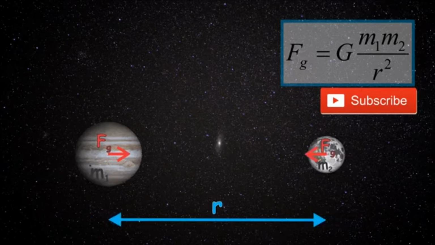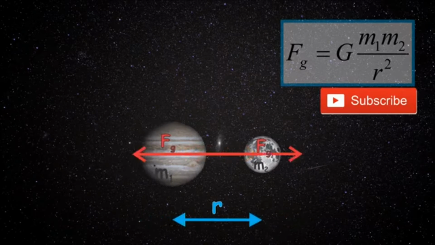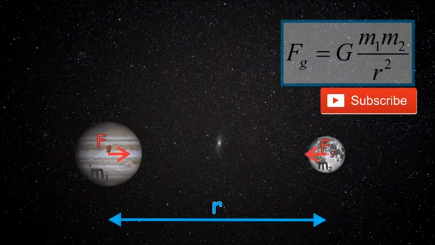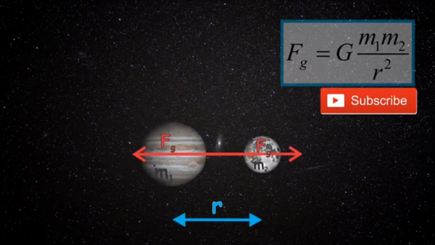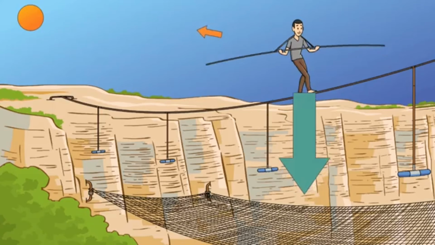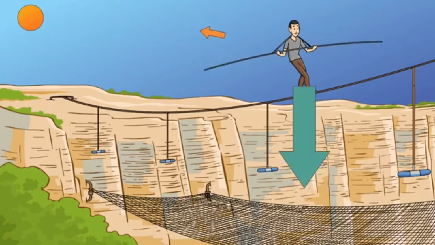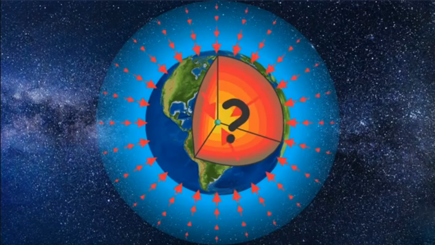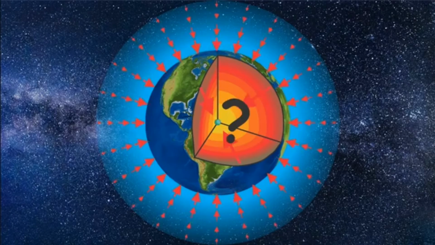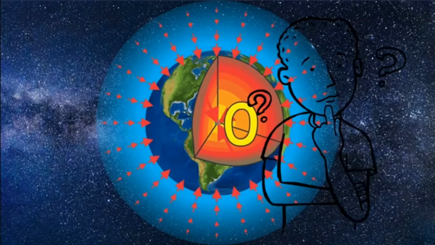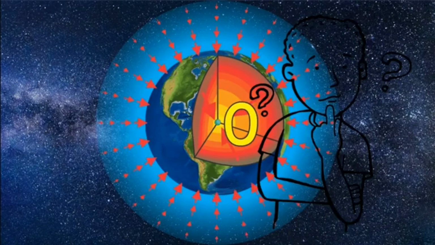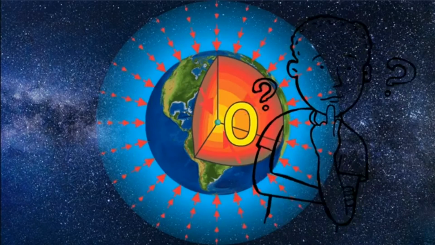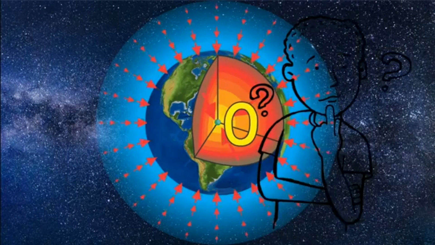According to Newton's gravitational law, the gravitational force gets stronger as the masses of the two bodies get larger and as the distance between the bodies gets smaller. We are much closer to the Earth than to the Sun. Because of this, we are more attracted to the Earth, even though the Sun has a much larger mass. But how strong is the gravitational force exactly in Earth's center? You probably won't believe it, but it's actually equal to 0. If you want to know why, stay here until the video ends.